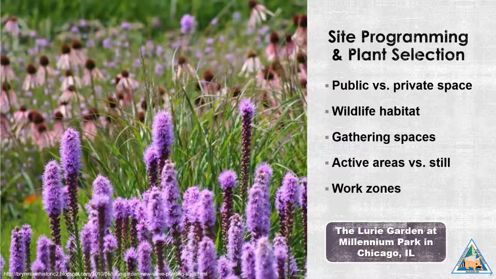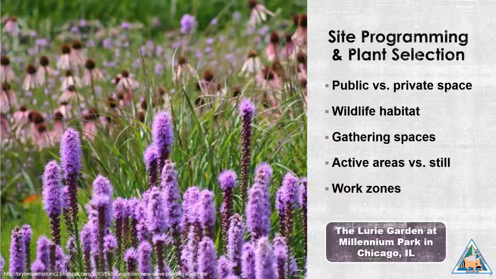And as I mentioned before, take some time to consider if wildlife will be using this area that you are planting, or is it just going to primarily be for people? You can consider if the site will be used for large gatherings or for active use or just passive use for passive recreation or meditation. If there will be work zones. So this might be something like a produce garden in a backyard or a compost area, or even something more involved like some green infrastructure for a community.